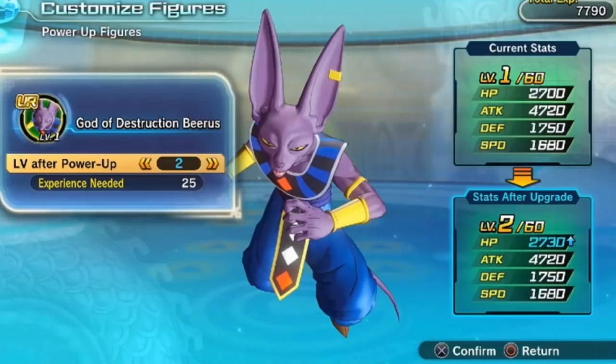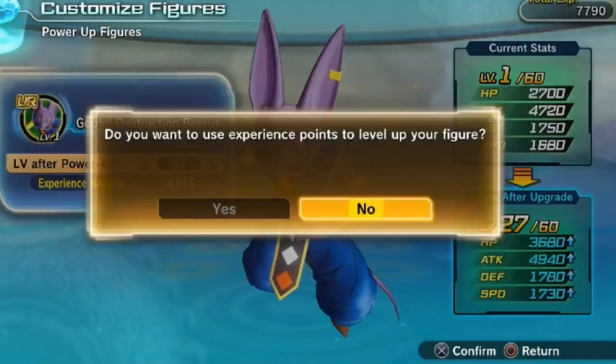And I'm sure you got to get to max level to be able to upgrade your character and probably take them to another type of rarity. I'm sure there's another rarity beyond UR. Maybe it's like UR with a star sum right here. But as you guys see, it took 4,719 points to get to level 27. And look at his stats right there. The HP went up by about 1,000. The attack didn't go up too much.